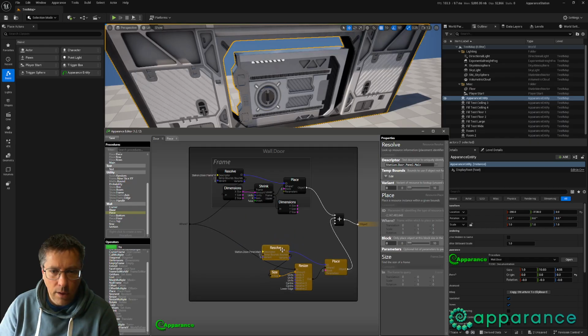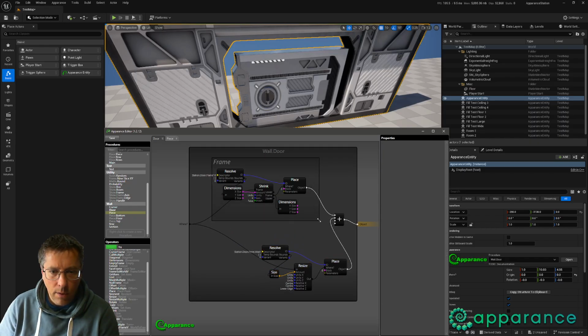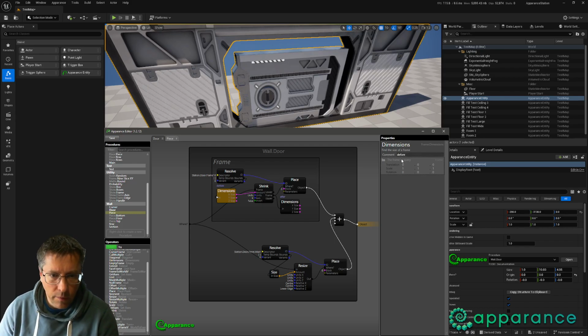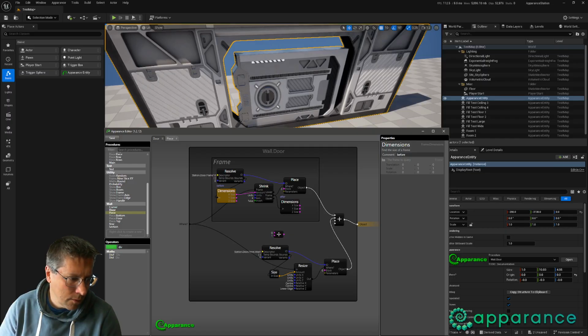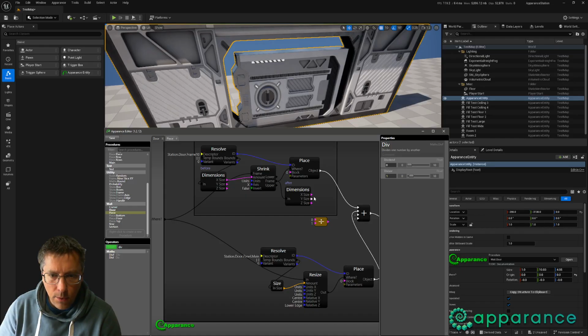What I will do there is, so this is the after, and this is the before. So if we divide the after by the before, we're looking at the X as the thickness.